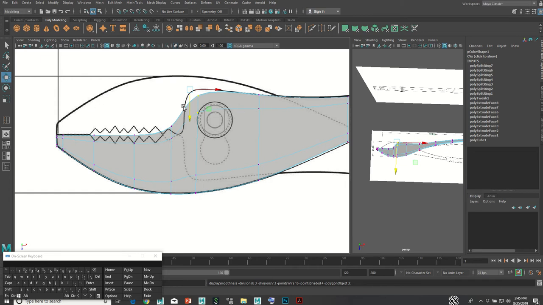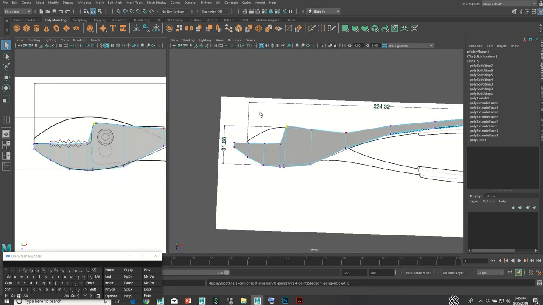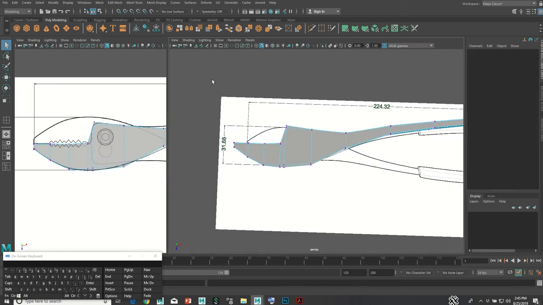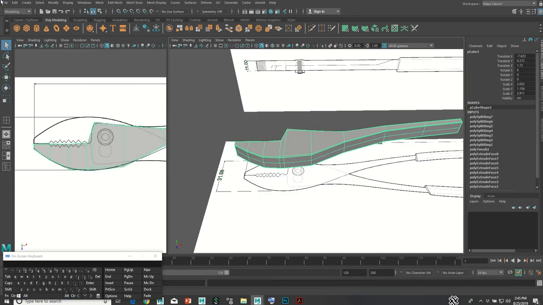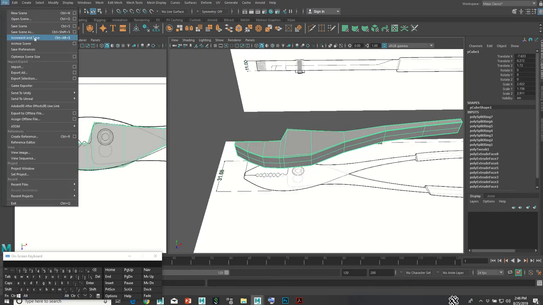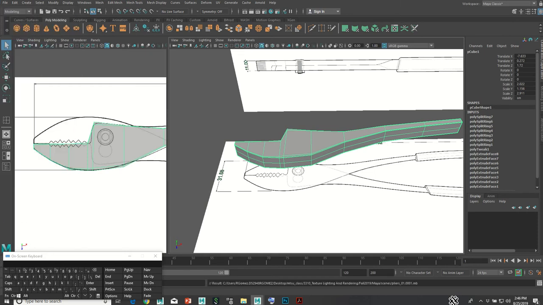Still, I'm going to wait and not worry about that yet, because this is a good moment to save my file. That way I don't risk a crash. But then instead of just saving, I'm going to say increment and save. That will give my file an incremental value, meaning a duplicate.